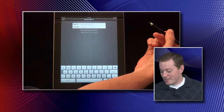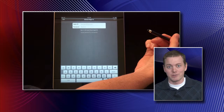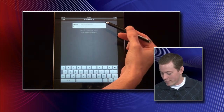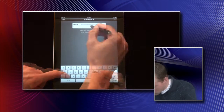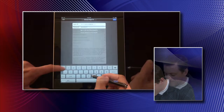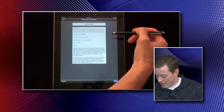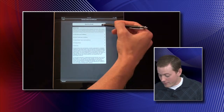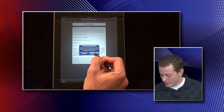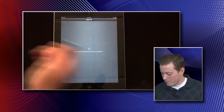You'll then be asked to enter your Apple ID and password. This is required to set up the iPad — you get this from iTunes. If you do not have one, you can set it up or sign in with another one. We'll enter the Apple ID and the required password. Once that's been entered and verified, you'll be asked to verify the terms and conditions. You can have a copy sent to you by email. We'll click Agree. It's asking you again that you agree to all the conditions listed. Now setting up the Apple ID.